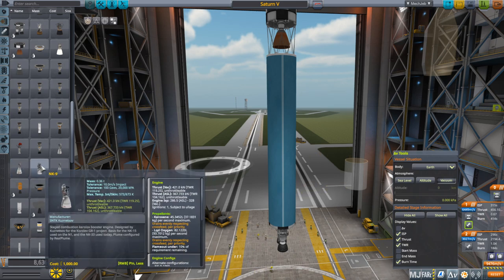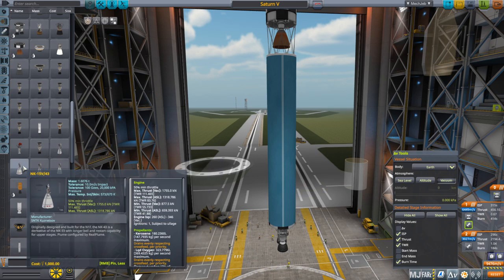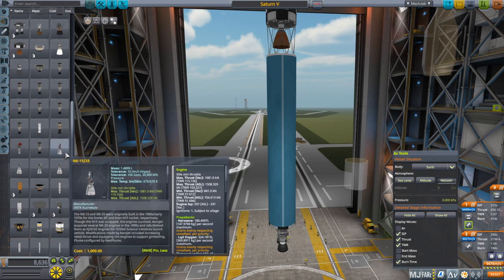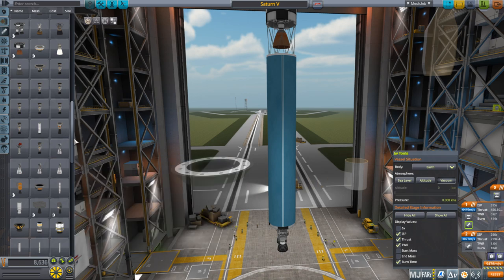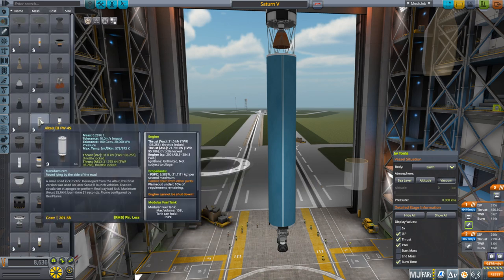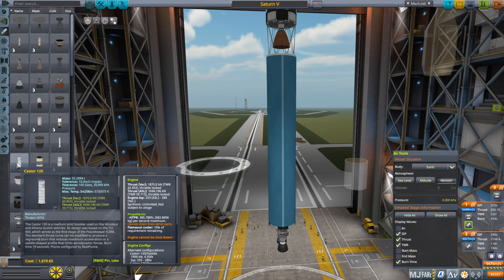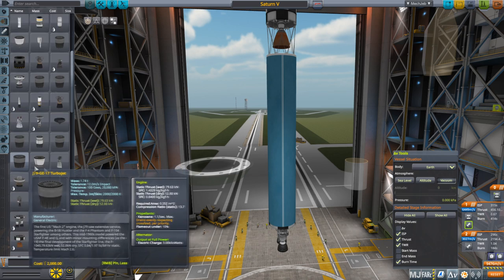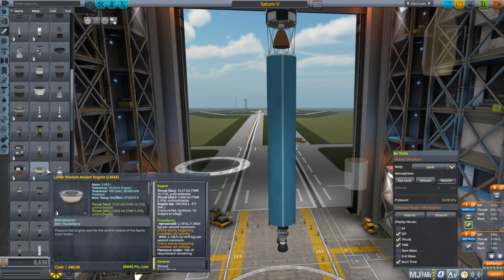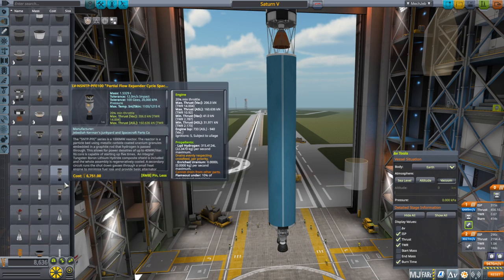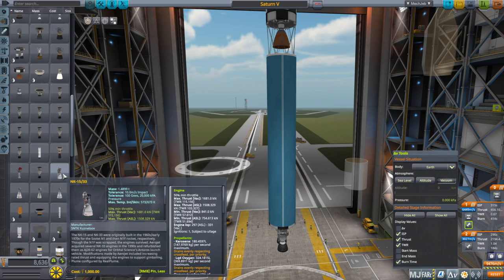Well, the easiest thing to make is the NK-33, I think it was, on the Antares rocket. Antares rocket has two of these, and then a Castor 120 on the upper stage. We do have a Castor 120 here, I think. Yes, so this SRB would be the upper stage of the Antares rocket. And we're talking about the Antares 100 series when it exploded because this NK-33 failed.